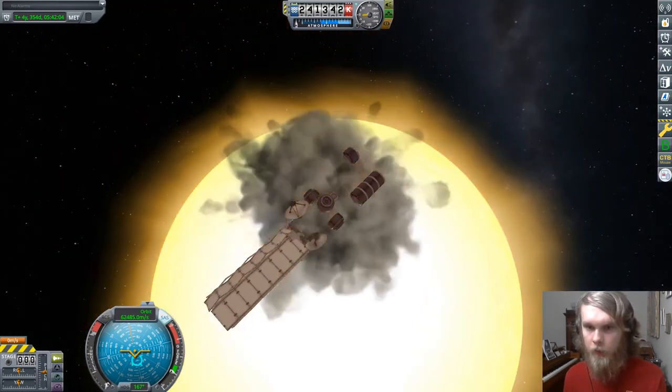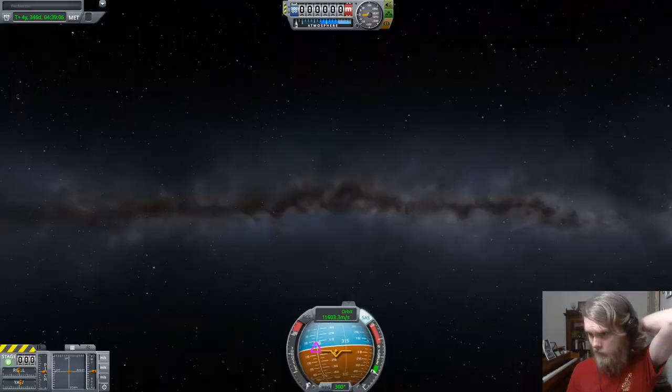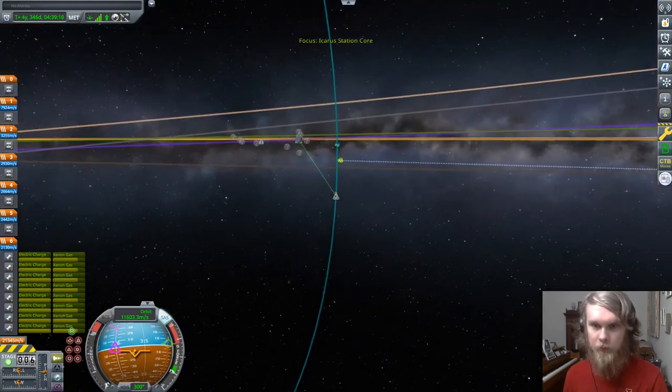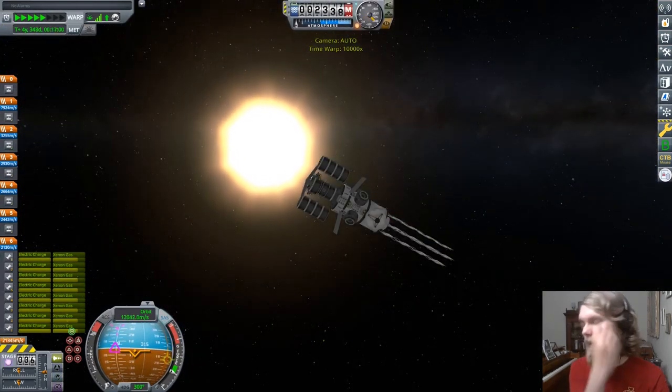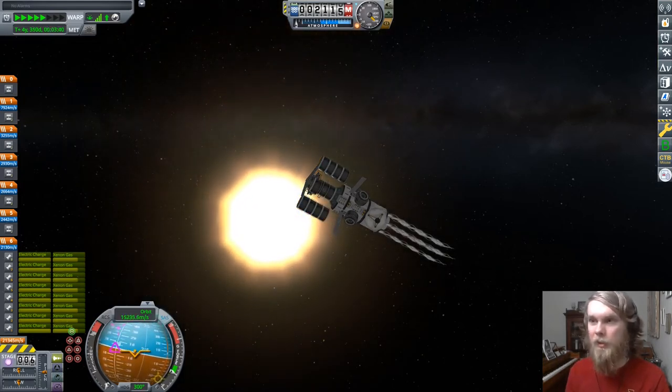Something went wonky there. That shouldn't have happened. Okay, maybe there are some flaws with my time warp plan. But I've done this in testing before. It's fine if I do it manually. It's just, I might not be able to time warp like that, which is disappointing if true, because it means rendezvous will be so much harder.